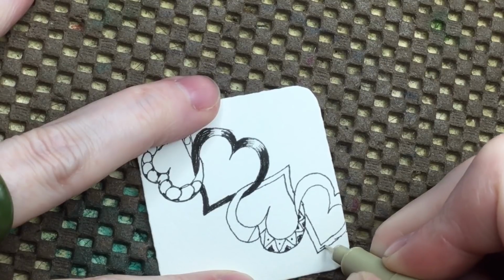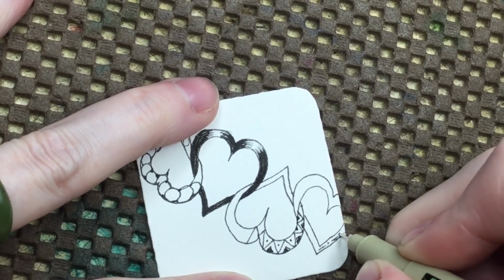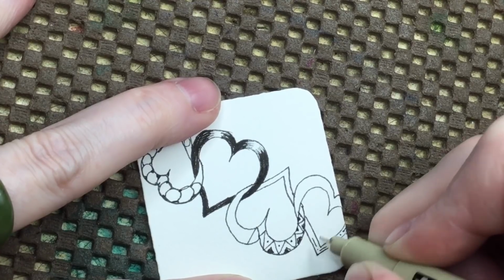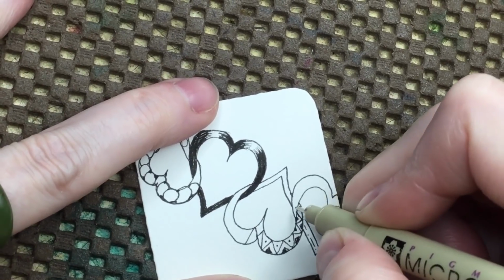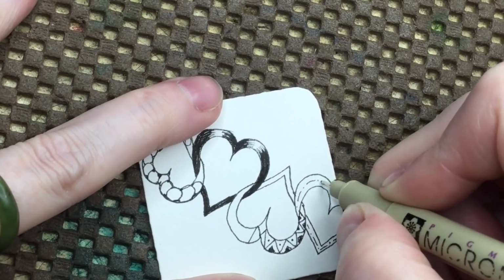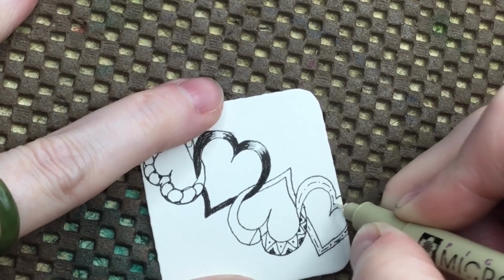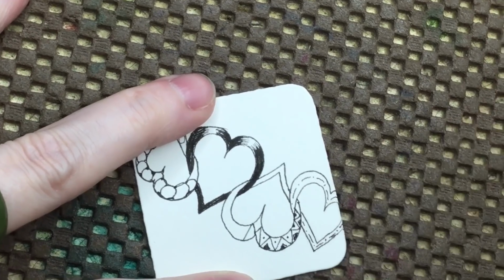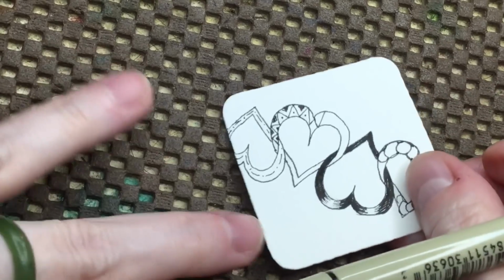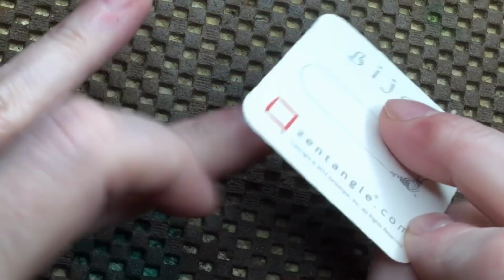You could also do something simple like dots and dashes to just create some simple interest here. That is a really easy way to dress something up without spending a lot of time on it. Trust me, I know a lot of those. All right. Sanaura. Isn't that pretty?